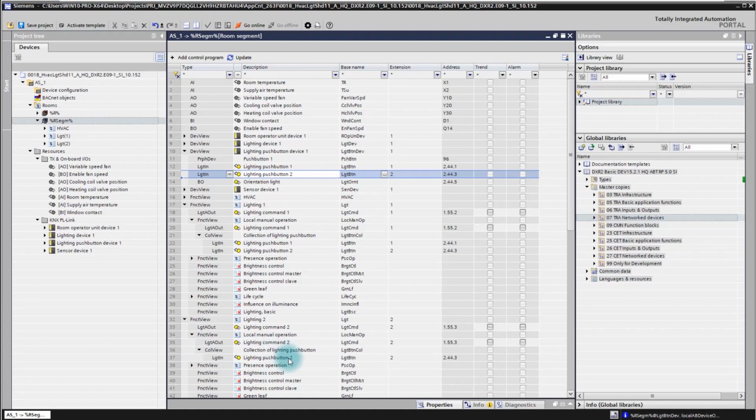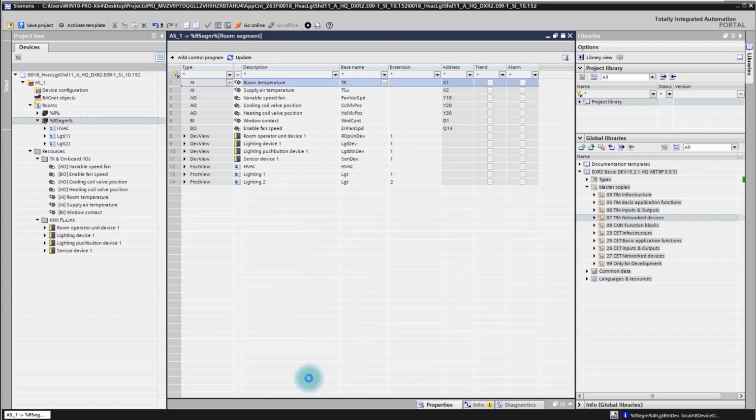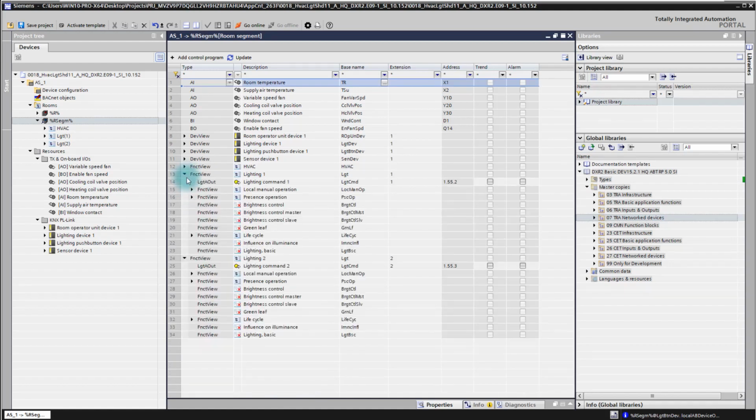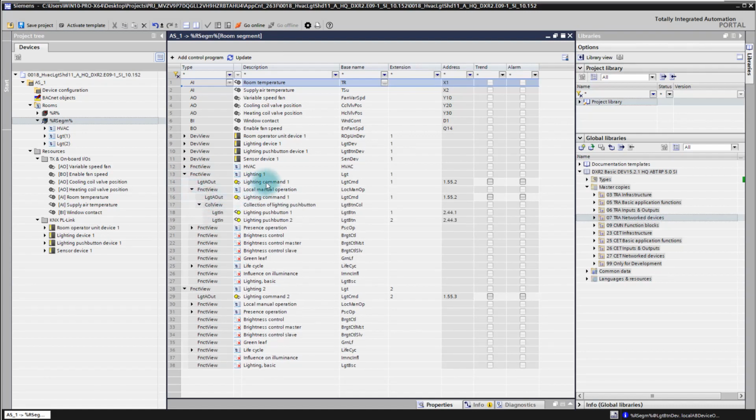If I now want to remove that one, for example, I can simply go to the push button in the application function and say remove. So with that setup, we have changed the control of the push buttons for the lighting group number 1.